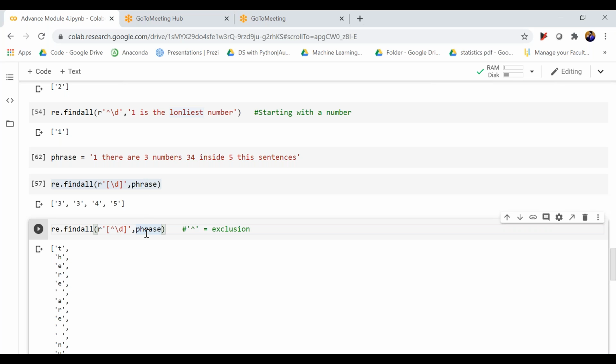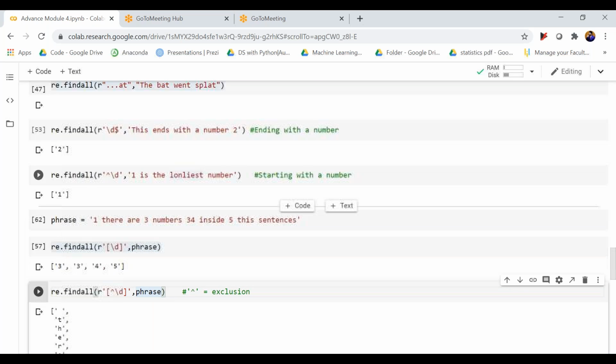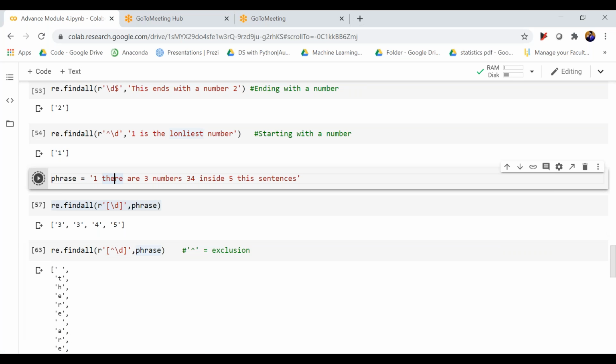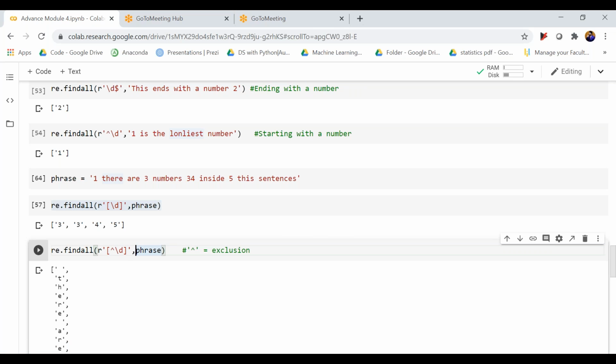Now let's say if you type this, just a second, phrases, where is phrase? Okay, I have to update this. See, I think this is quite obvious. This is enclosed in square brackets. This is not enclosed in the square brackets.